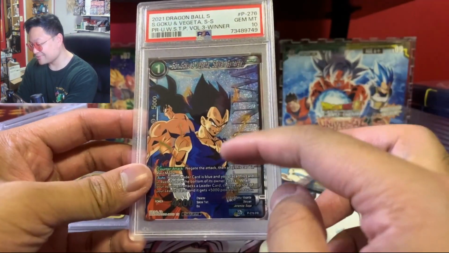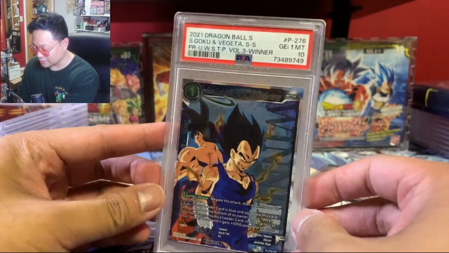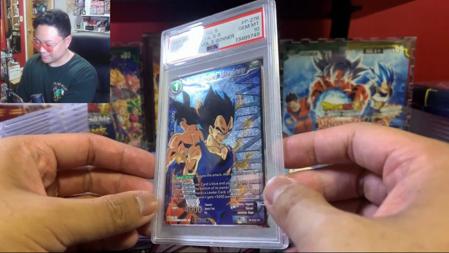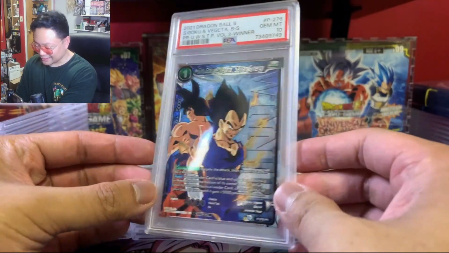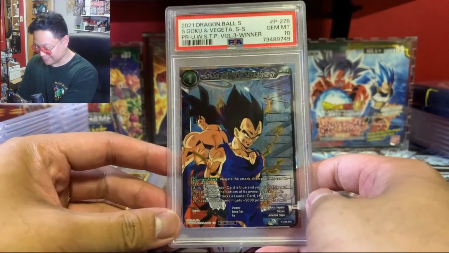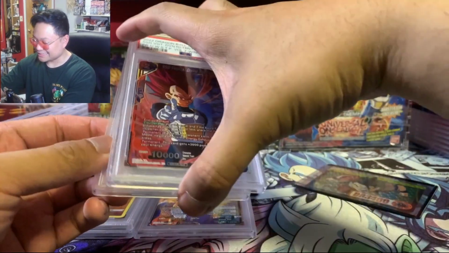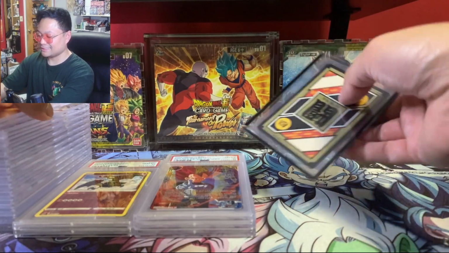I'm glad to have both of them as a 10 because the other one is definitely gonna go up on sale on the eBay store. And I usually keep the lower grade one to my collection, but glad both came as a 10 so I could keep one of the 10s. So that's awesome. Nice. All right. Happy with that one. Let's keep going.